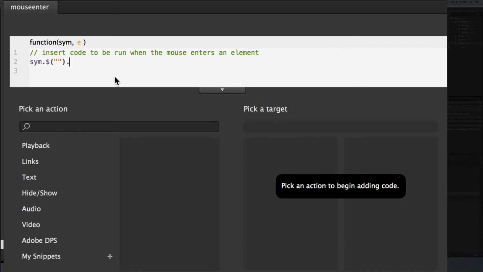And we're going to use one of the functions built into the script that we added, slideDown with a capital D, open parentheses, close parentheses. There you go. So what do we want to slide down? We want the drop down to slide down.